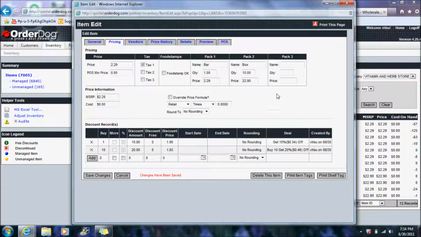Alright, now if you look at here, you also just look at the discount for 1 bar and the discount for 10 bars. Now just keep that in mind. So if you buy 10 bars, because 10 bars come in a box, so 10 bars represents 1 case. Alright, now how do we go ahead and do this?